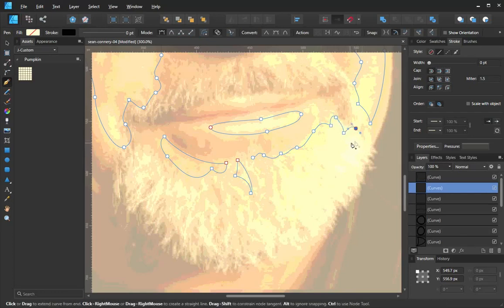I'm just choosing to try and capture the shape of the mouth while at the same time making the edges look a little jagged and hairy, because this is actually beard hair that we got going on, and that's always, you have to watch your pattern to kind of capture something hairy-like.